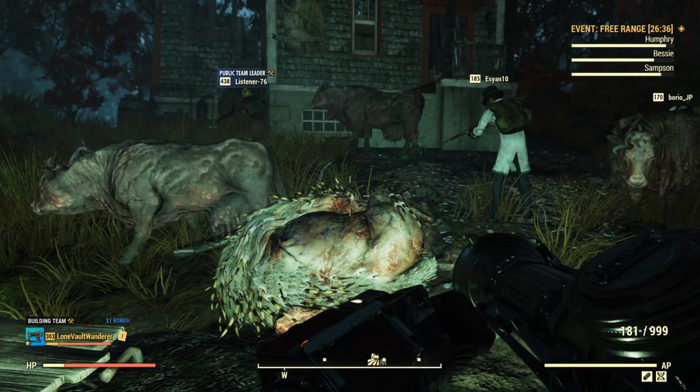Let's go to the conclusion of this video. Alrighty, Wastelanders, that is all from me. I hope this video has been helpful for all of you. Let me know in the comments below if you need me to clarify anything about getting legendary enemies and legendary drops in Fallout 76.